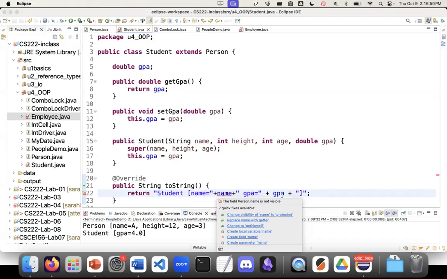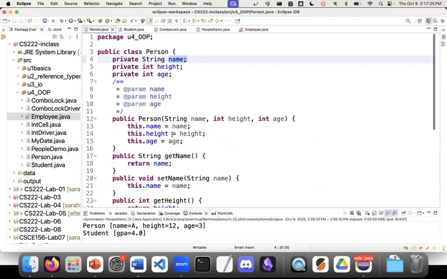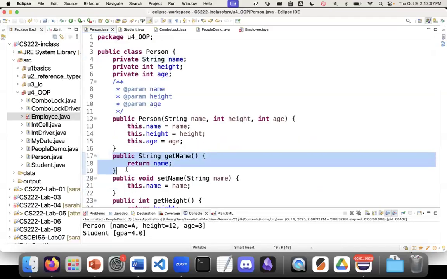And so we can get it in other ways. A student is still a person. And a person has a method getName. And so we can just call that instead. The thing with getName is it's public. And so that's visible. We can grab that.